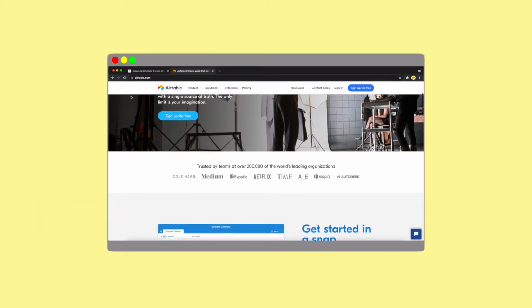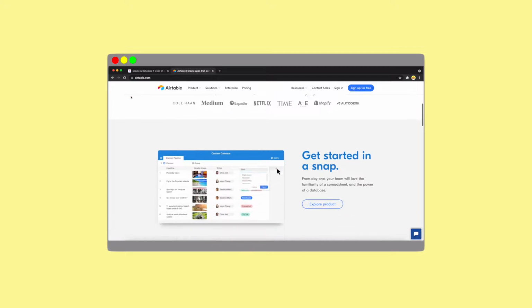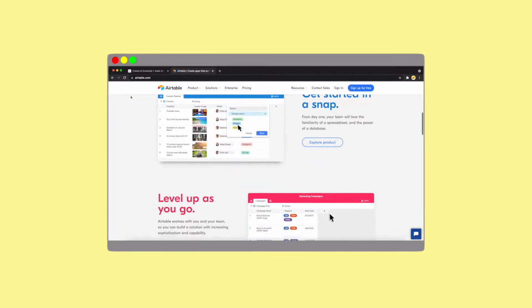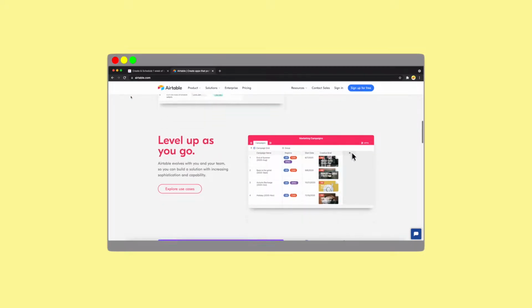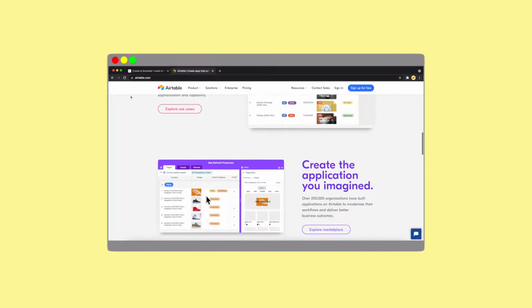So what I use with my clients and even for my own content is called Airtable. There are other tools that you can use. There's Notion, there's Trello, there's ClickUp. Lots of different tools, but specifically for social media content, I use Airtable because I love the way it looks. I like the way everything shows, and I also love the automations that it has to offer, which I use heavily with my clients to make the whole system flow like magic.